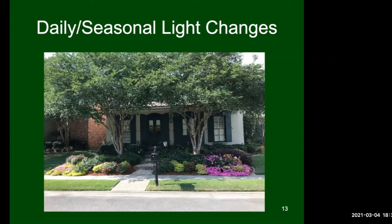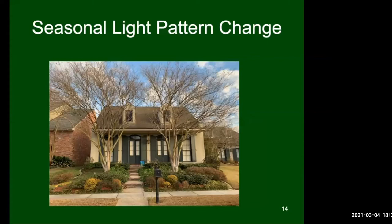And so seasonal change, here we go from May, bam, to February a week ago. This is full sun now in my front yard. But the good news is that the crepe myrtles are going to come flush again. And by summer, I will have a full landscape again. But look at the good news. I had really good plant selections here, people.